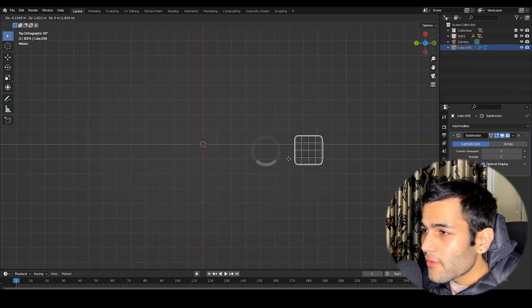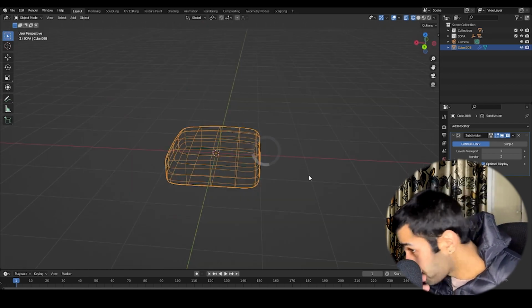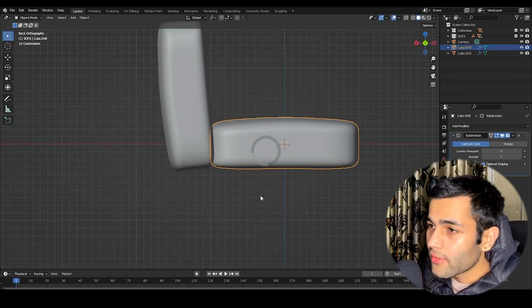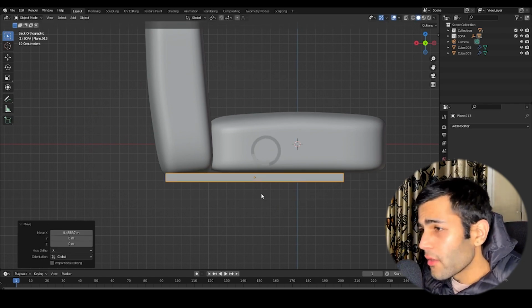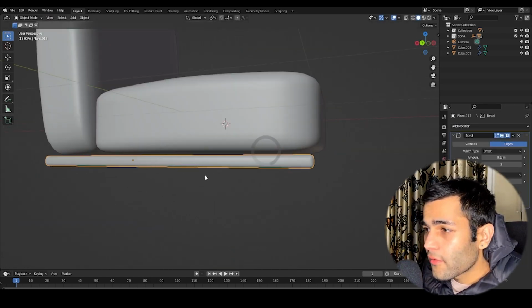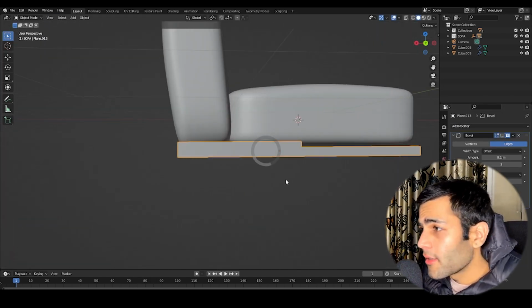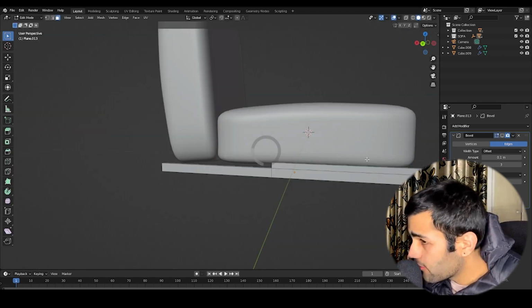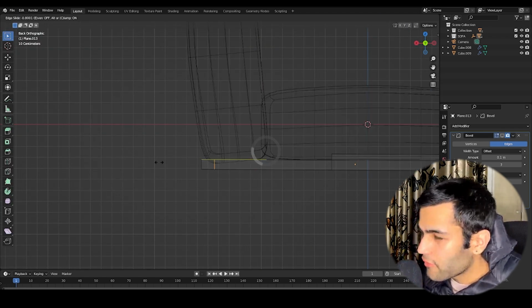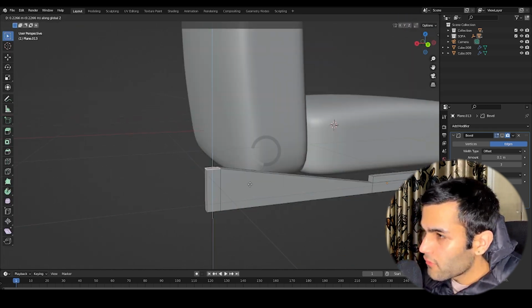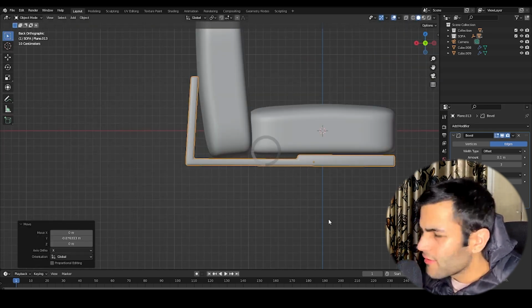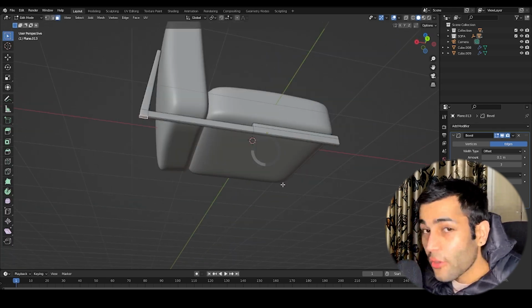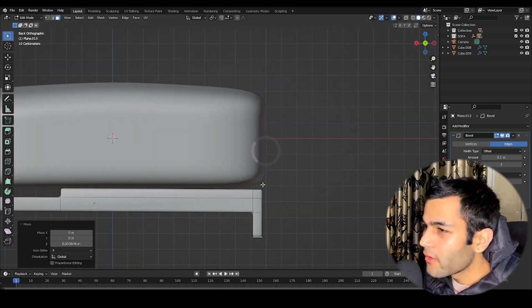I believe this is the part where I start to model the second sofa. Again, using the same techniques and principles that I've just shown you. Just replicating things, extruding. And yep, that's about it. And I've also used bevel modifier. So the list of modifiers that I've used a lot in this scene are subdivision, bevel, mirror, and solidify, yes. That's the last one.